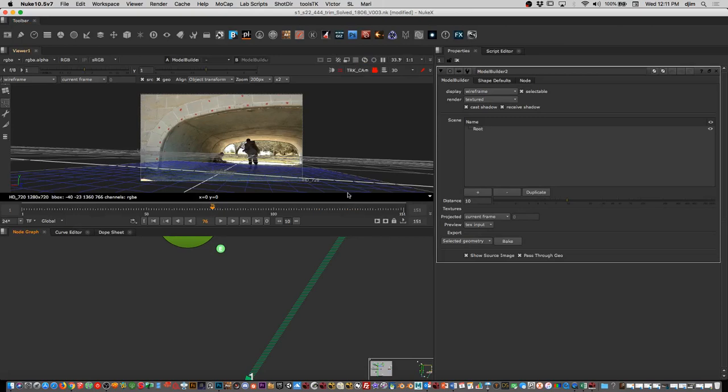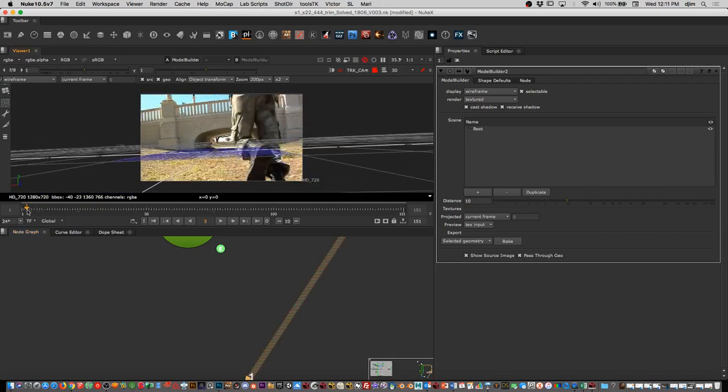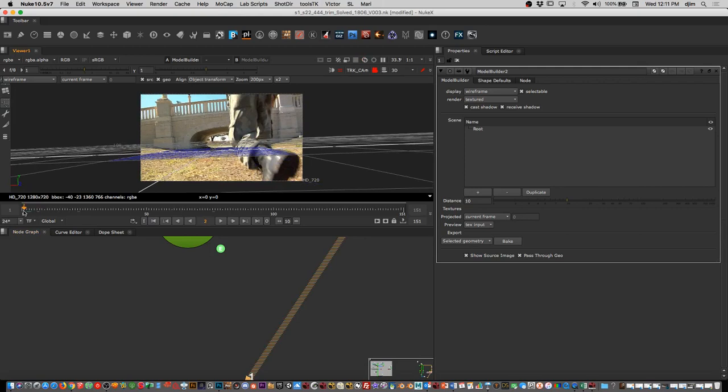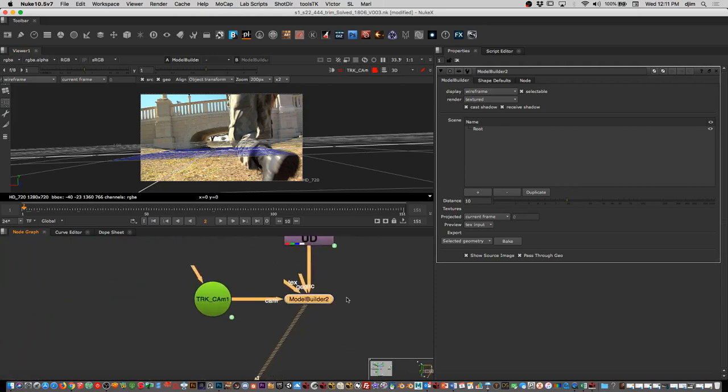All right, so now that you have the model builder, it's one of the easiest things to use. One of the best things that the people at Foundry brought to the table with this guy. A lot of people don't like it. I love it. We use it all the time. And they don't like it because probably they don't understand it. And it's easy to hate something that you don't understand, right?